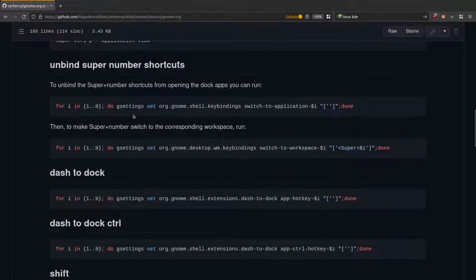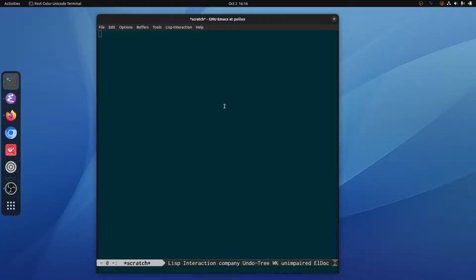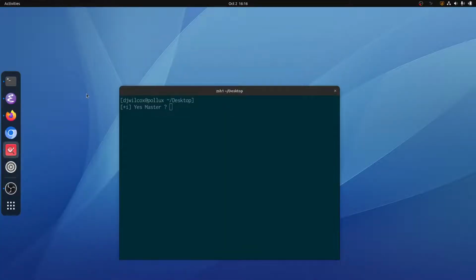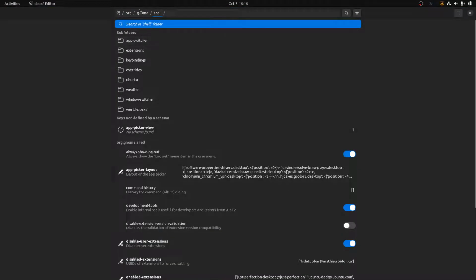So what I'm going to do is go through how we set these. What we've got here is GSettings, and what we're going to be changing is the org gnome shell keybindings. So I'll come back across to dconf, and put this maximized rather than full screen. If we come into gnome shell keybindings, I think it is.